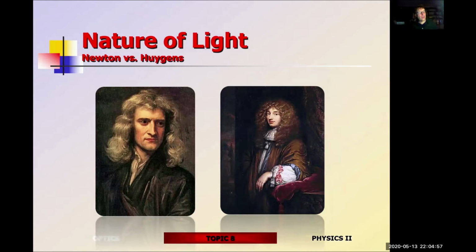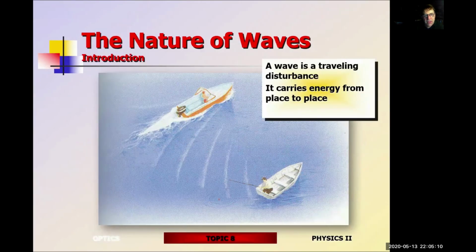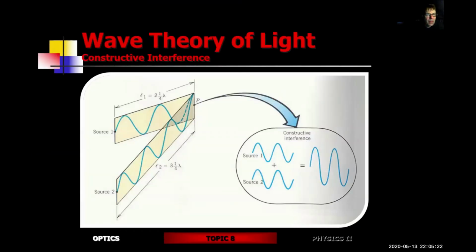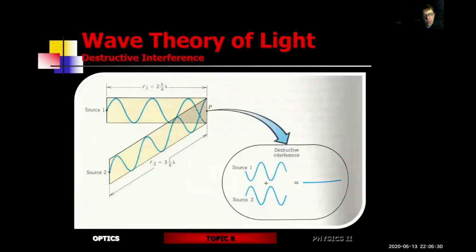The reason why Huygens thought that the light was composed of waves was because he had been conducting experiments using light. He noticed that the light would undergo an interference phenomenon. Only waves can do interference. So as we all know, a wave is a traveling disturbance that carries energy as it's going from one place to the next place. And the waves can interfere either constructively, and when they do, amplitude is going to become maximized, or destructively, and when they do, amplitude is going to get canceled out.